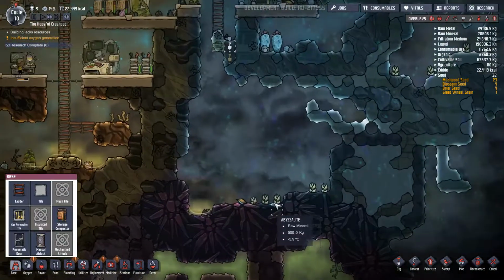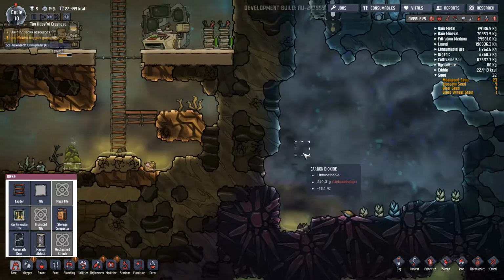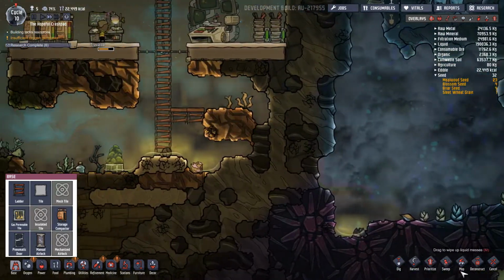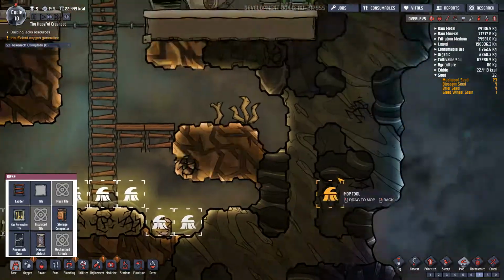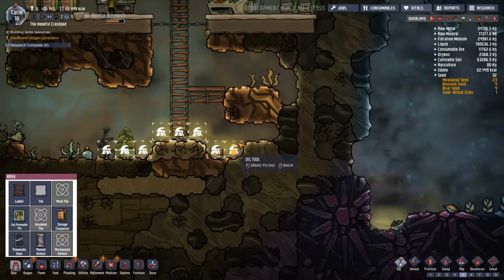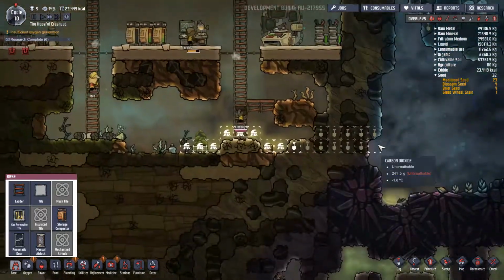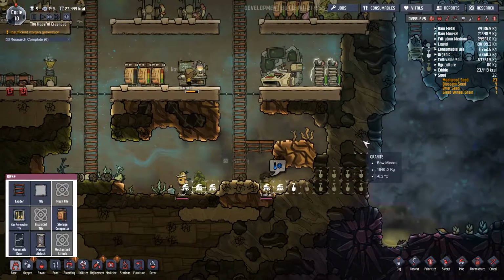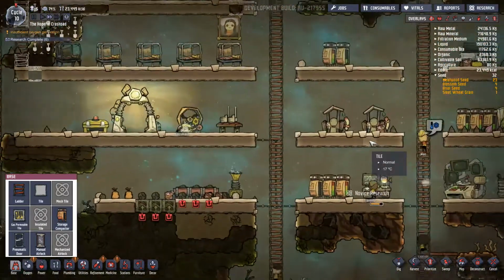Okay, I'd like to get access to here. Now I could come down through all this carbon dioxide, but I think we need to go through here to start with and dig through here. Let's clean up this mess at the bottom. They're not going to like it, but they'll be okay.